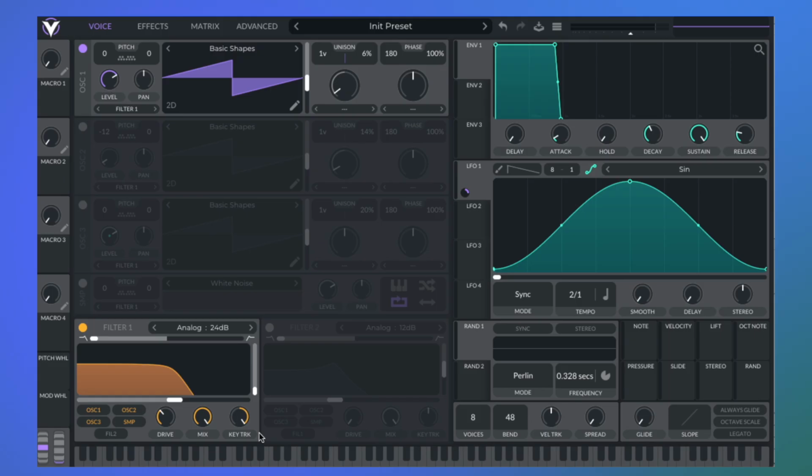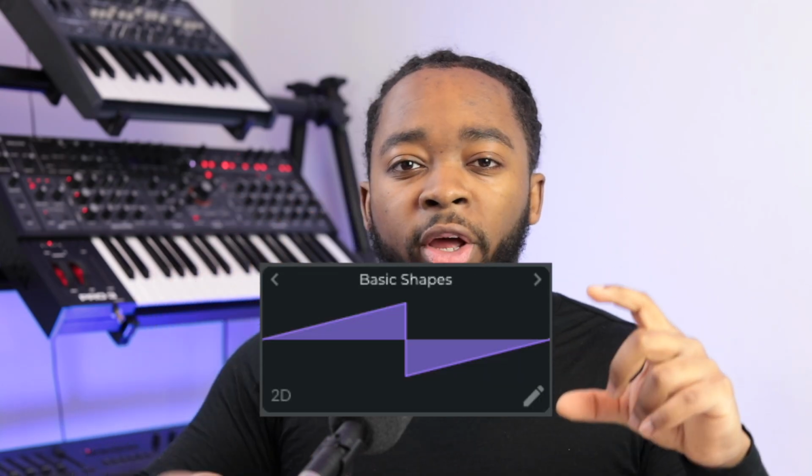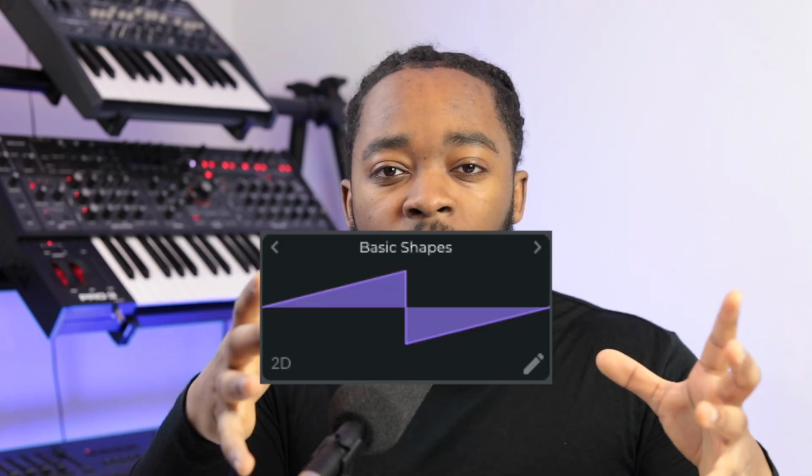To add more depth to the sound, we're going to bring in oscillator 2. This is pitched down an octave, and turn the level down. And we're going to use LFO 1 to control the volume of oscillator 2. So to create this sound, we started with a synth preset, then we added fold back distortion. But what happens if instead of using a synth preset, we use an 808?